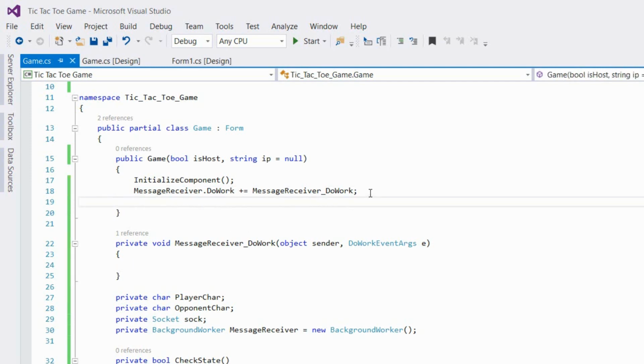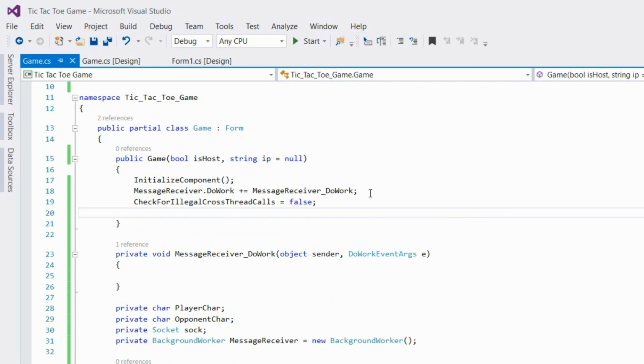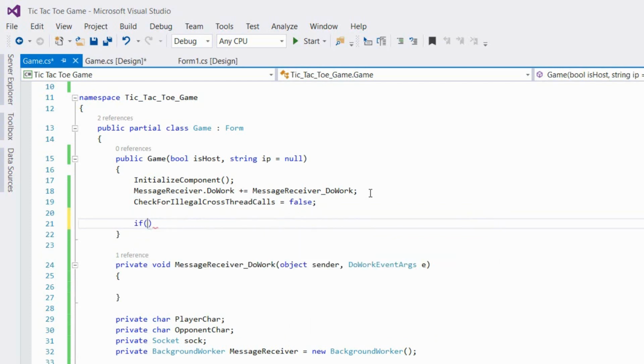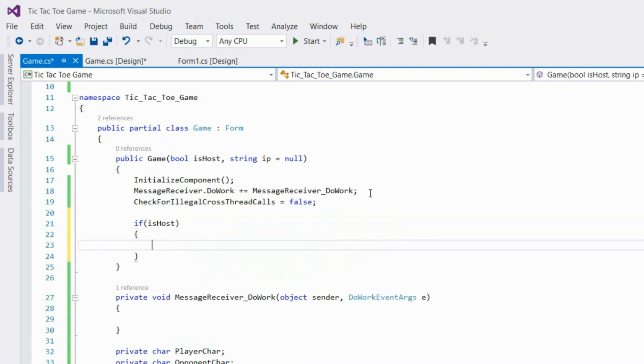So we're gonna continue with the constructor of the game class. We're gonna type CheckForIllegalCrossThreadCalls and set this to false, and then we're gonna check if isHost. Then this means that we are the server.